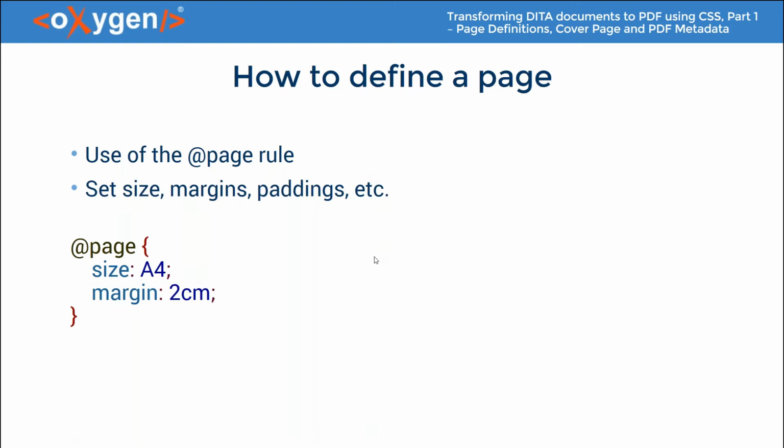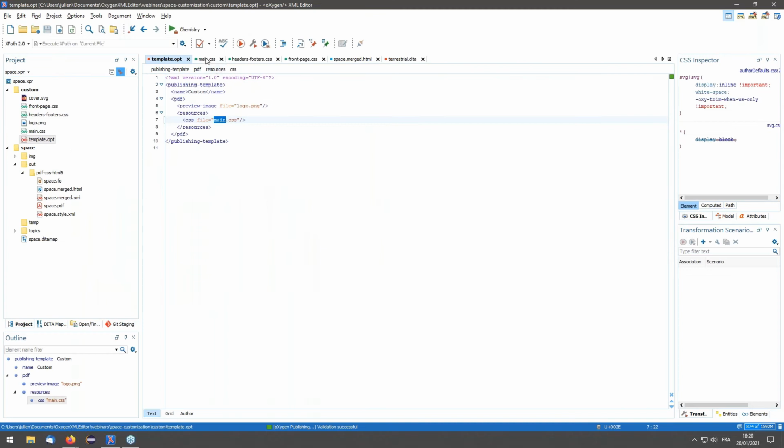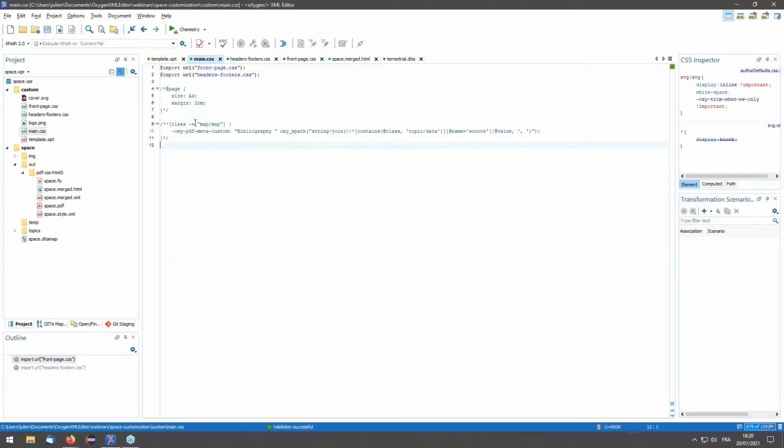And I will add a simple margin, which will be displayed along my page area, which will be 2 centimeters margin. So the first thing I need to do is just to go into my main CSS and to define the rule I had in the slide. So I want my document to be A4 and to have a 2 centimeters margin.